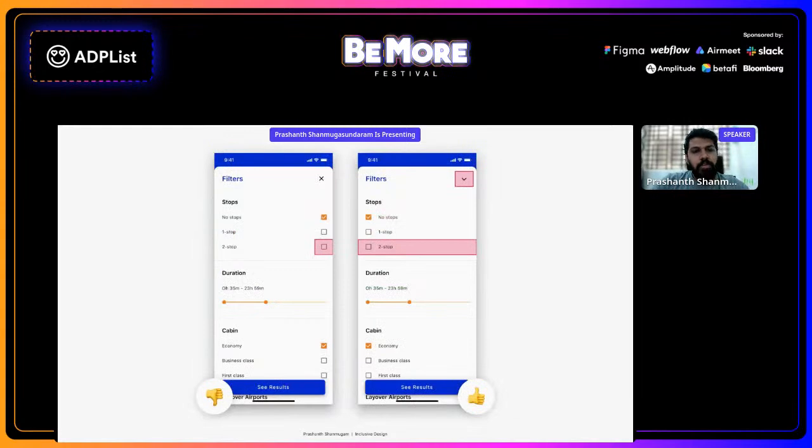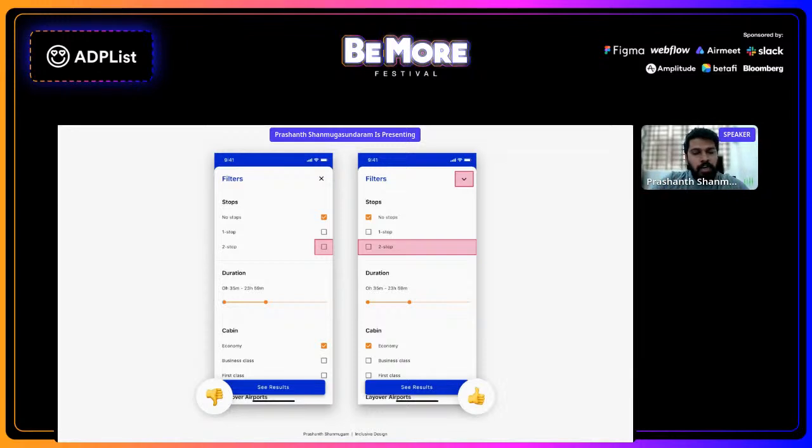Right. So this is one classic example of making sure your touch targets are fully extended for maybe radio buttons, right? Because on the left side, the touch target is only given for the square or the radio or the checkbox, and this caters only to right hand users, right?